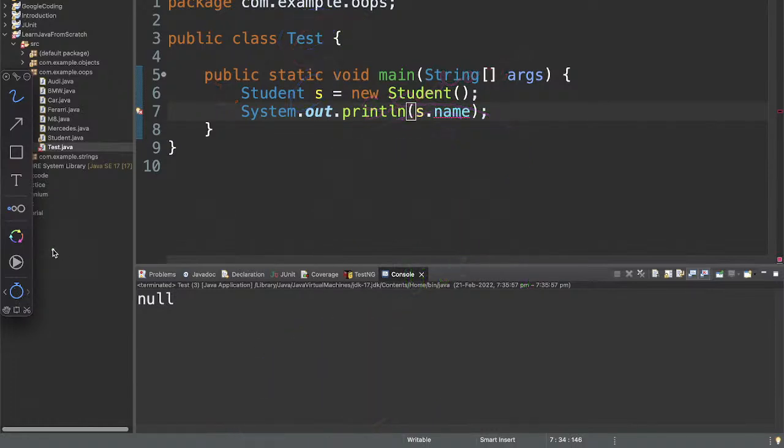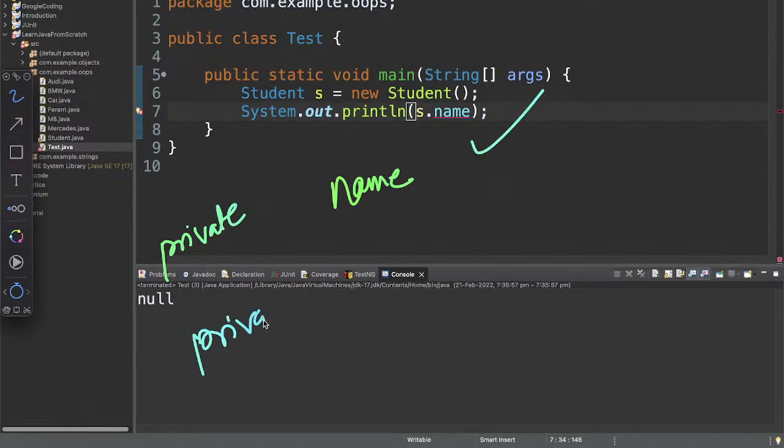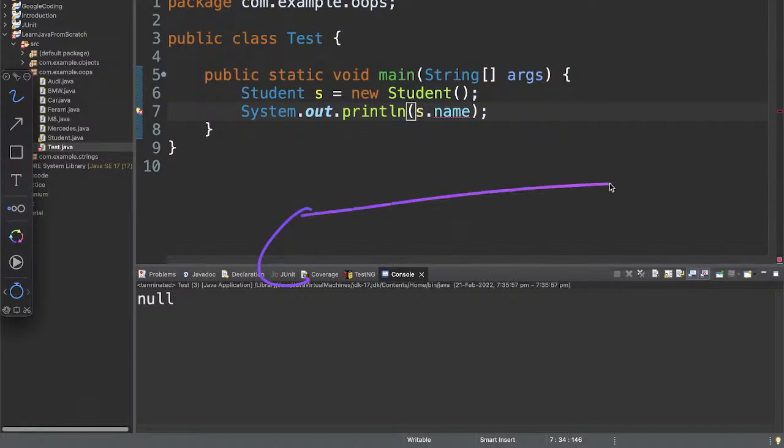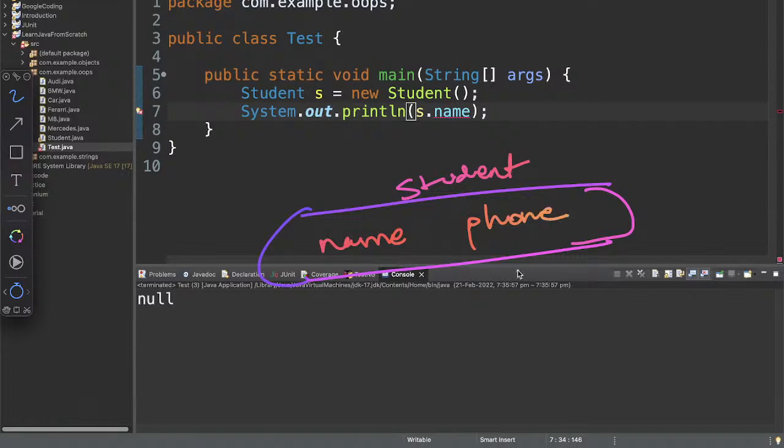So I hope till now it is clear to every one of you how we encapsulate data. Over here, we made name private, so we encapsulated name, then we made phone private, which means we also encapsulated phone. So we are encapsulating each entity one by one. So now the capsule is student, you all know this, and student has name and phone as members, which are safe. No one else can go inside this capsule because they are made private, correct?